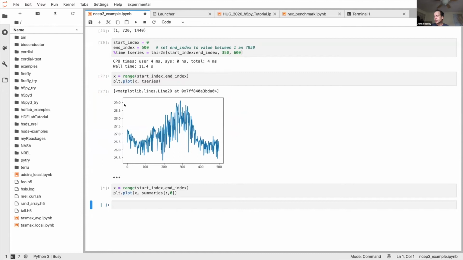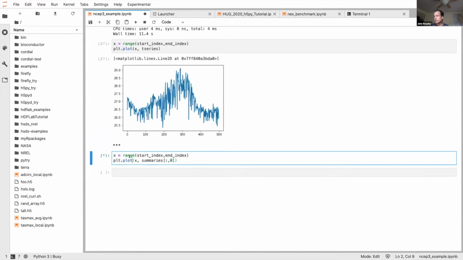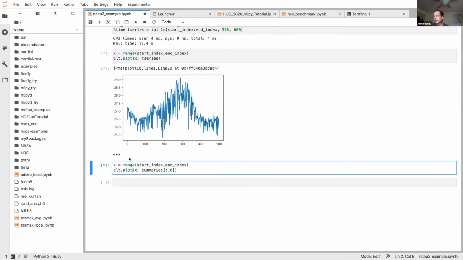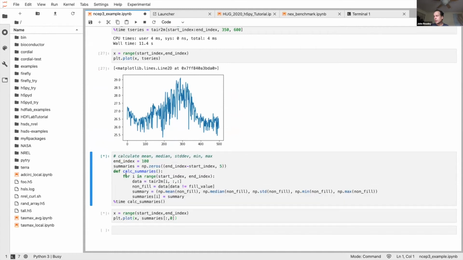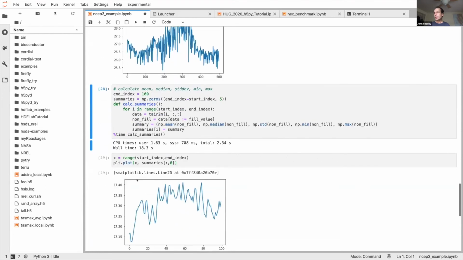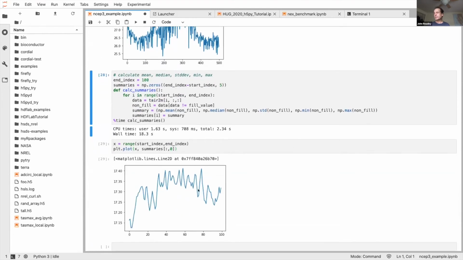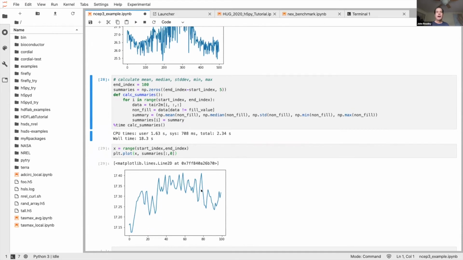I think this is like a sub-range of that. Well, I'm not sure what I'm doing. Oh, this is calculating some summaries. Anyway, in the interest of time, I will skip that. I think we're already over. And oh, yeah, here's a sub-range, more detailed for that time range. Okay, so that concludes my talk.